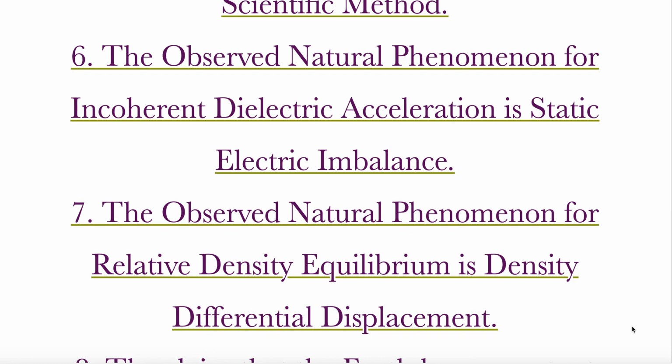So the natural phenomena for incoherent dielectric acceleration is static electricity, which doesn't show a displacement with that natural phenomena. It doesn't show a displacement, it shows an imbalance. If you go into the description of it, it's an imbalance of negative and positive charge. That's what it is. Whereas relative density equilibrium, the naturally observed phenomenon, is things being displaced up and down.